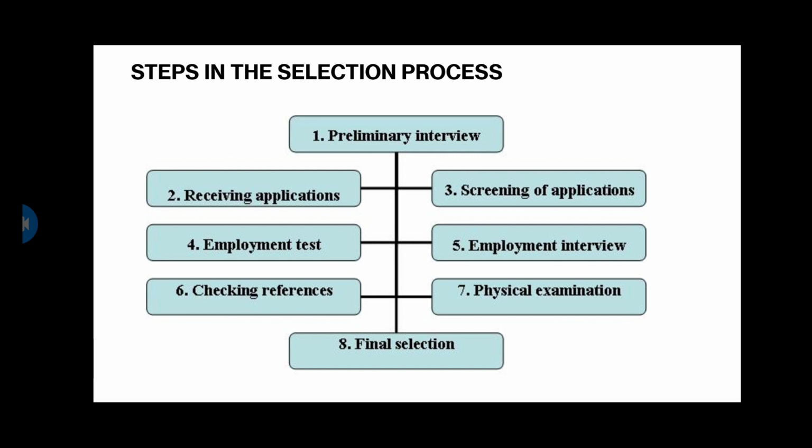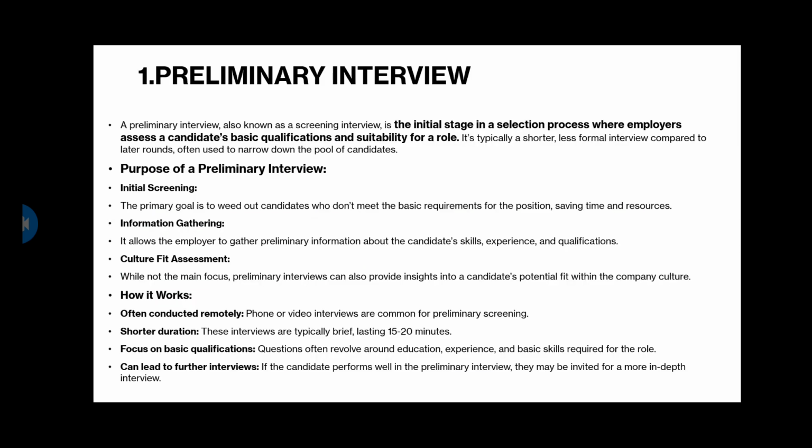So very first is preliminary interview, second is receiving application, third is screening of applications, then employment test, and fifth is employment interview, sixth is checking reference, and seventh is physical examination, and last is final selection. Then we discuss the details of the steps. So first is preliminary interview.